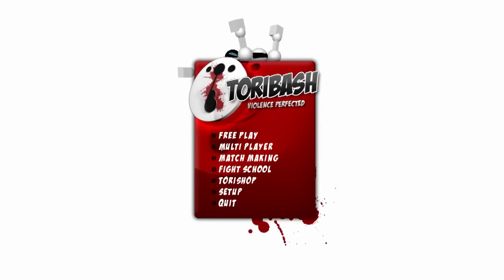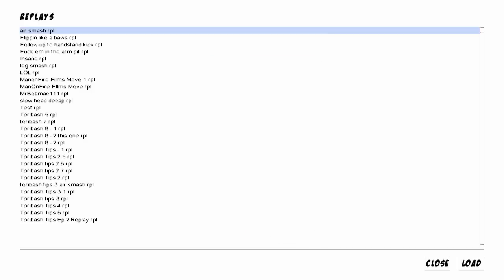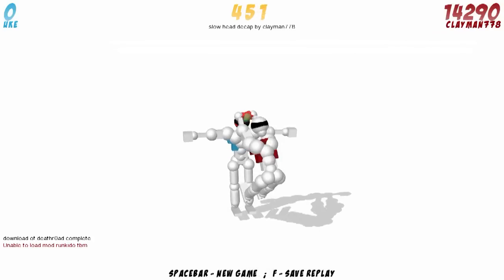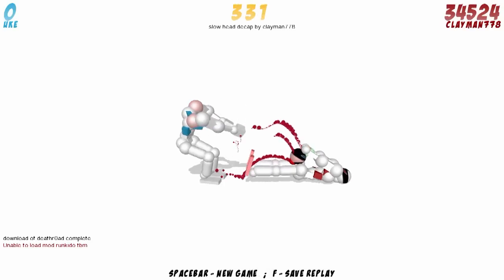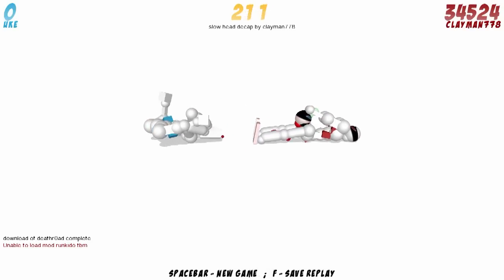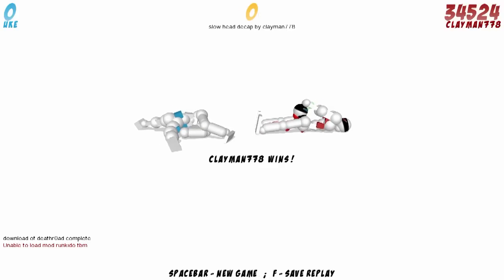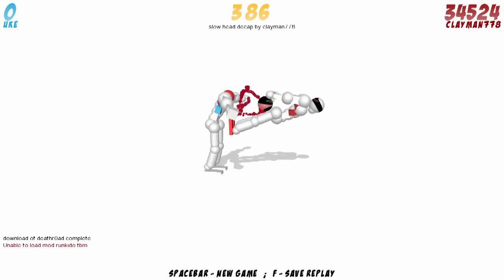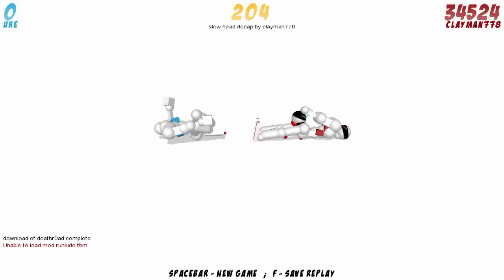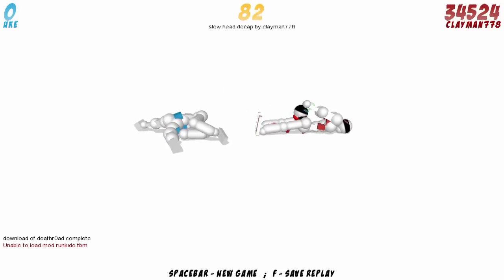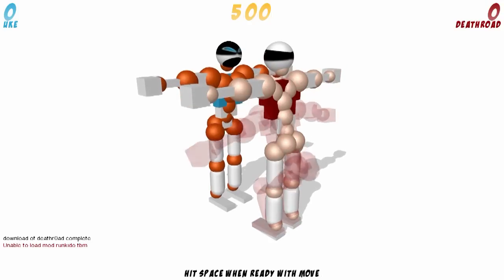Okay, so let's have a look at one of the replays that was submitted, and then I'm going to have to have a quick break to get the other one. This was submitted by... I'll have to look at the replay to be able to tell you. I didn't write down the name. Where is it? There it is. Oh, it was professional, Jack. Yeah, okay. This is Clayman778. Did you see that? No, you were looking at me, weren't you, to be smug. He calls it Slow Head Decap, and I like it. I very much like this one. It's sort of like a... And then you just flick, and the head comes off. And he also sent in how to do it. So big thanks to Clayman778, and this is his move, and we're going to say how to do it.